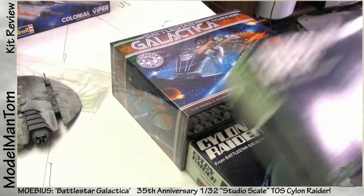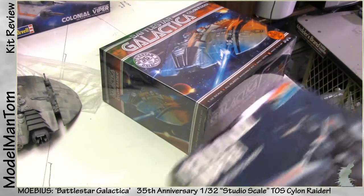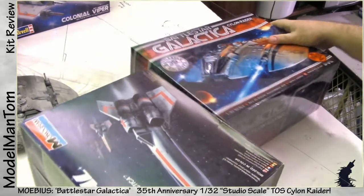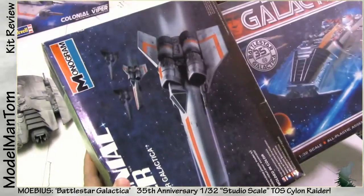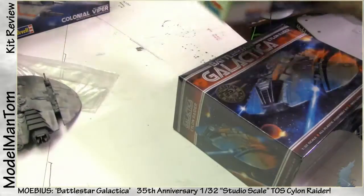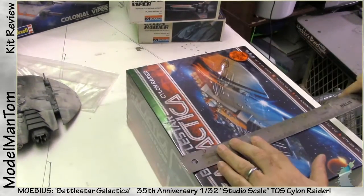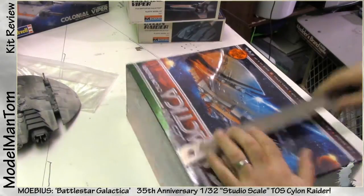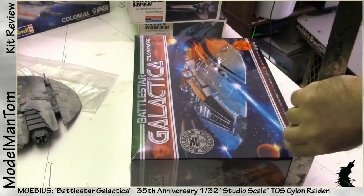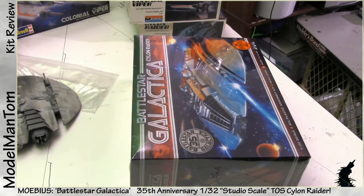Let's do this, actually. So it's nearly twice as tall as the old boxes. And it's nearly as big that way as well. This thing is monstrous, to say the least. At 13¾ by 10¼ by 5½, this thing is a damn big box.